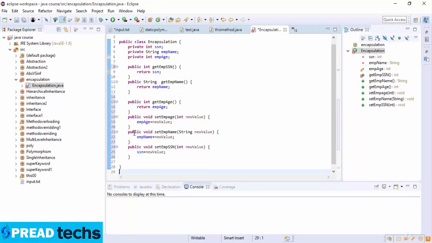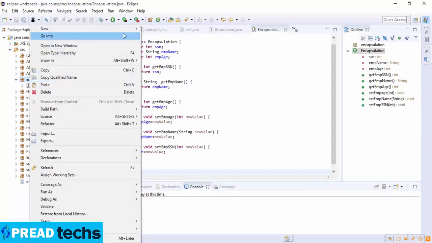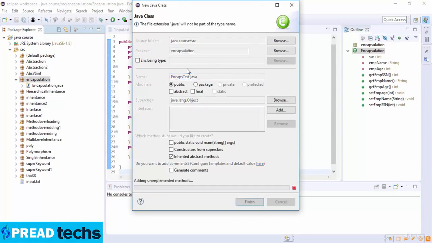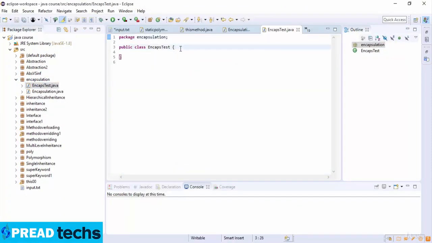Now here I create a new class with the name EncapsTest.java, and here I write public static void main.